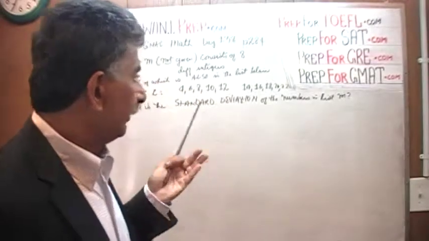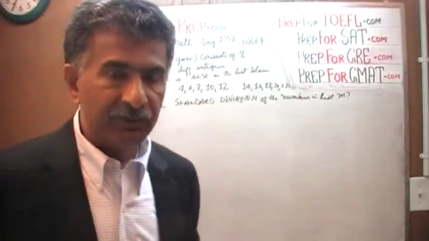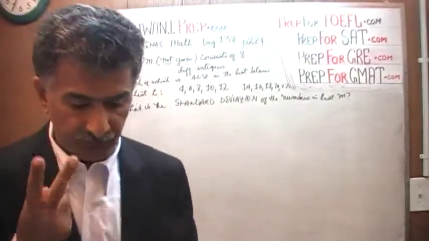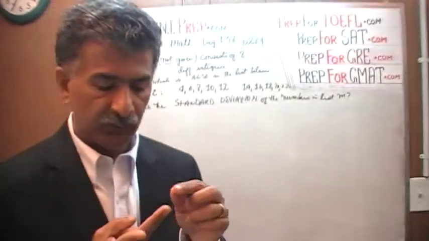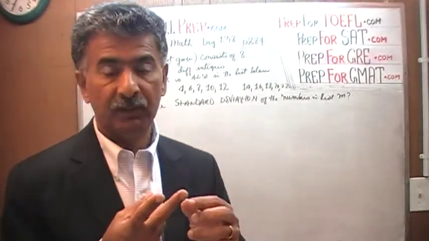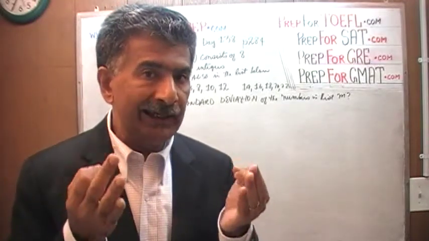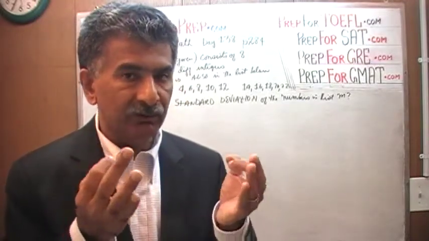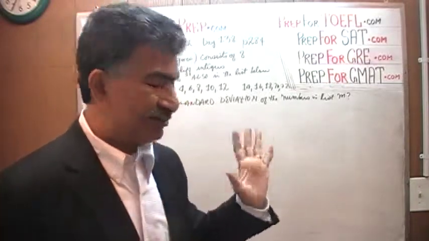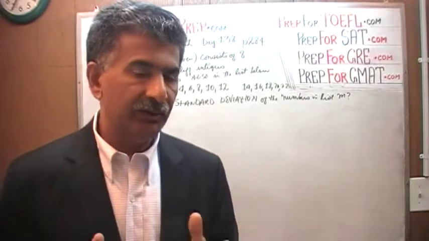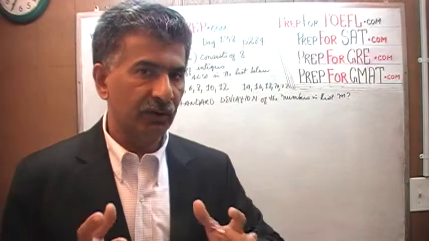So anyway, in order to figure out the standard deviation, we need 2 pieces of information. Okay, listen carefully. We need 2 pieces of information. We need to know, actually only one piece now that I think about it. In order to figure out the standard deviation, we need to know the entries. We know the exact entries of each of the numbers, the way this is set up. Once we know each of the entries, we can figure out the average.